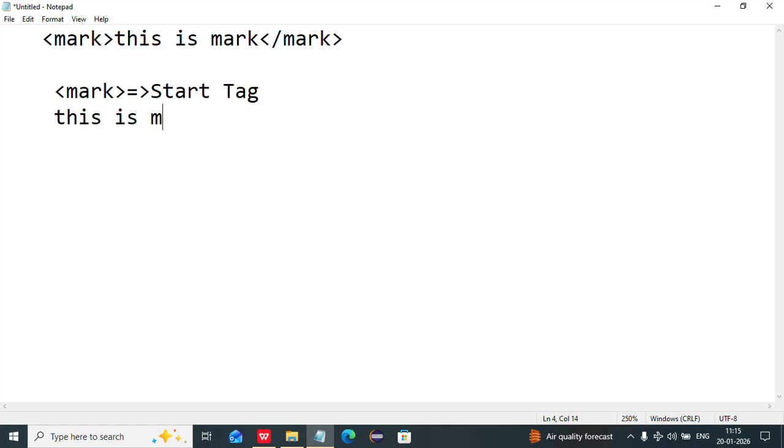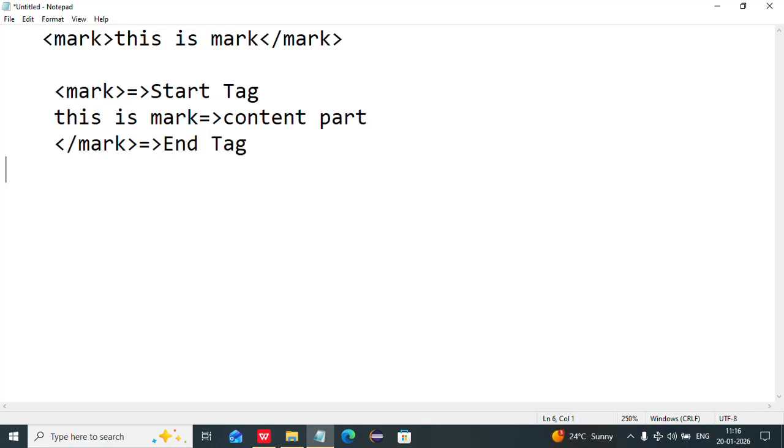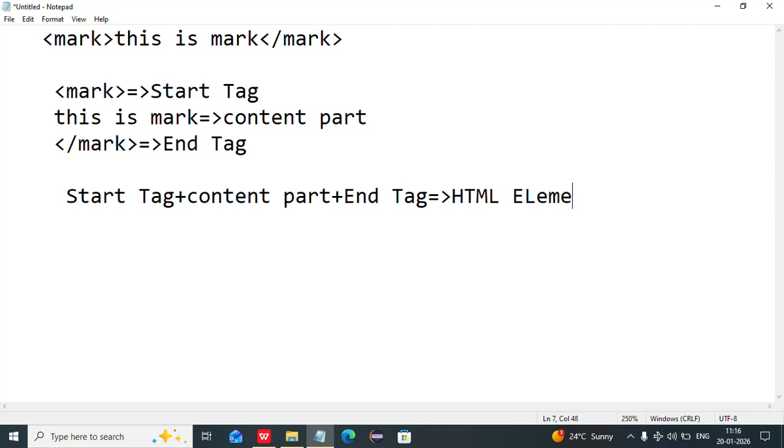This mark is the content part. Then finally, we have the closing tag of mark. So let's end it. This is the end tag. This whole thing we say is an element, very simple. Start tag plus content part plus end tag, the whole thing we say is an HTML element.